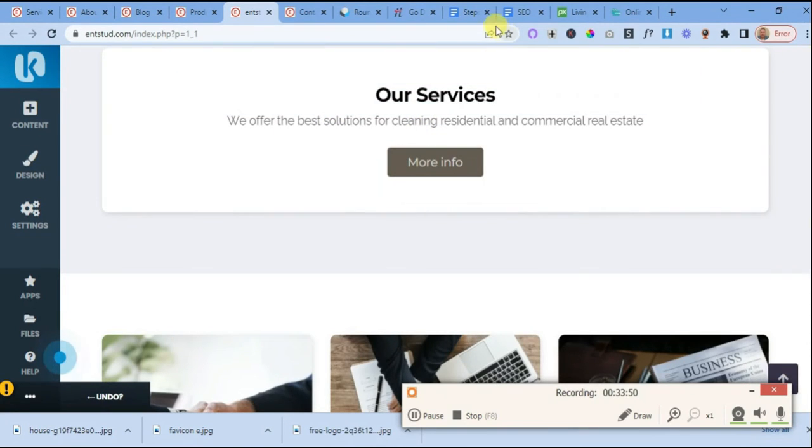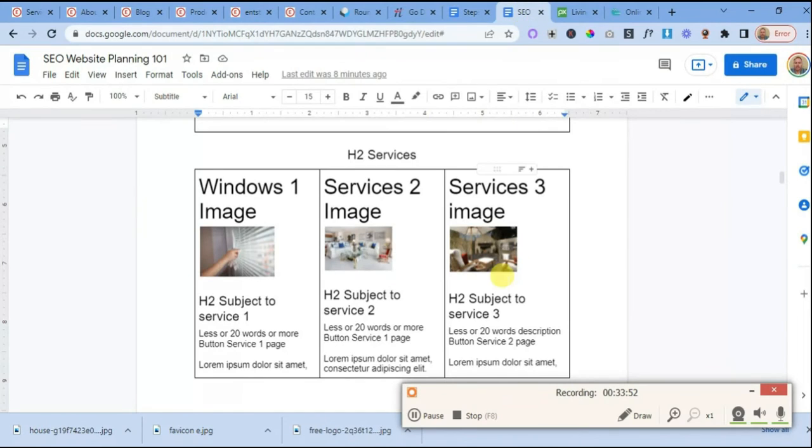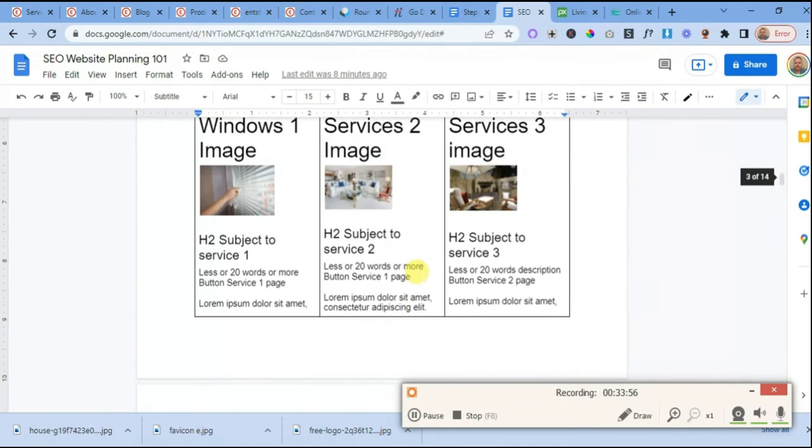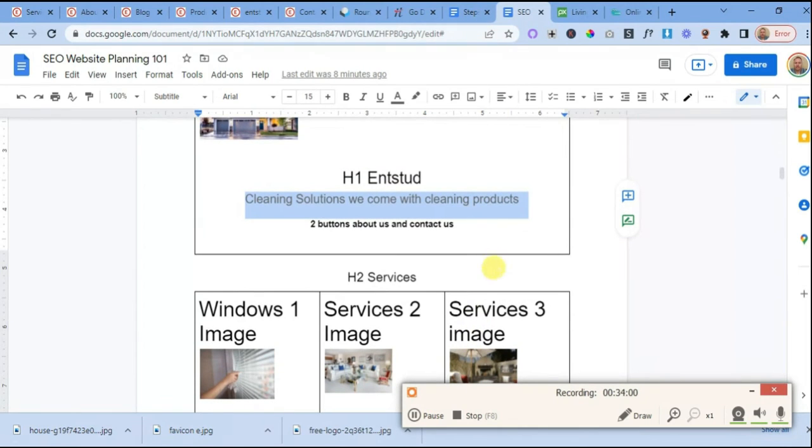Okay, so make sure that you have all this information already set up here, okay, for your web developer. Okay, if you're gonna hire a web developer.